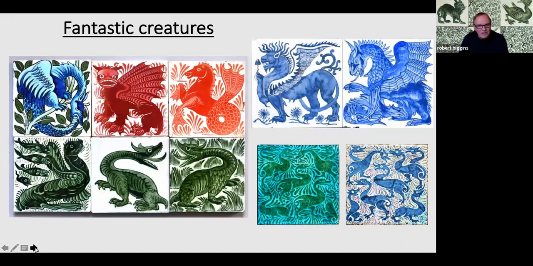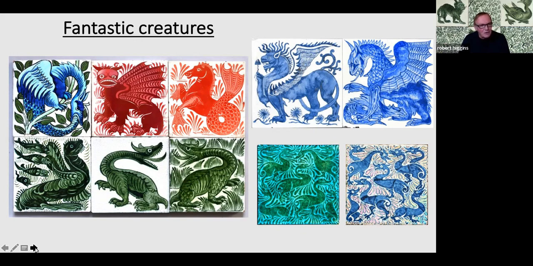If we come to the fantastic creatures, so we have not a huge part, perhaps enormously well known, but not a huge part of his work. I won't dwell on these too long. You can see there's hippocamp, very different from the Minton's one we saw earlier on.